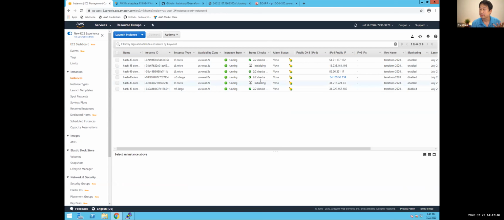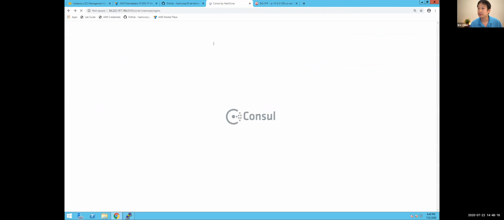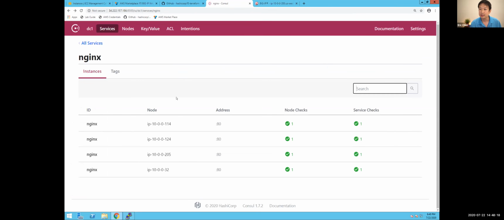It looks like they're still coming up, but we've added two additional Nginx web servers into the environment. So you can think about this scenario where you have some type of peak traffic event, you scale up the backend, and now we are solving the problem of, instead of you having to pick up the phone to say, hey, network person, please make this change, we're going to see how we're making use of Consul and service discovery to solve that issue. The first place I'll jump back to is the Consul UI, which now shows that we've got four Nginx web servers here.